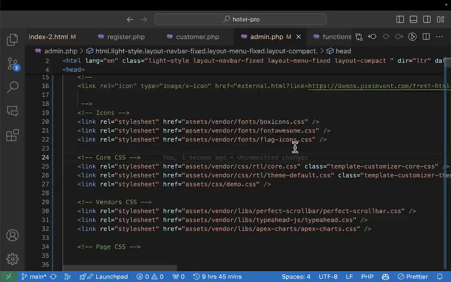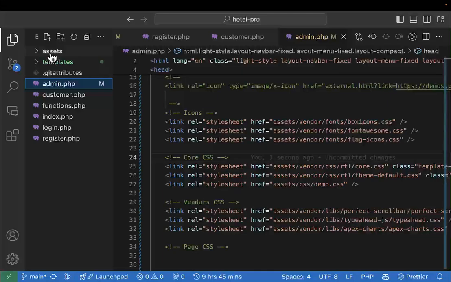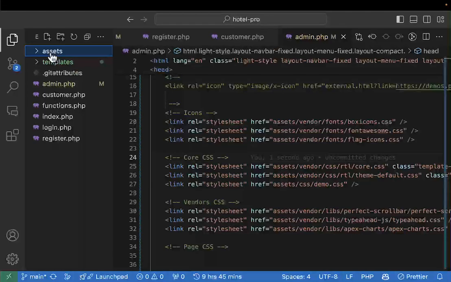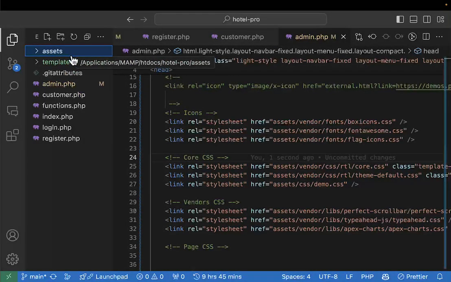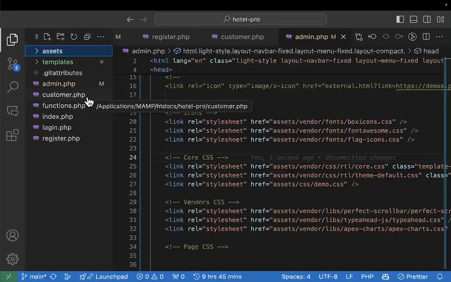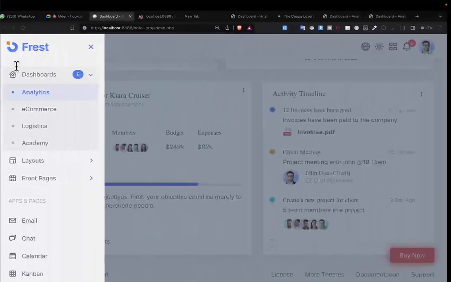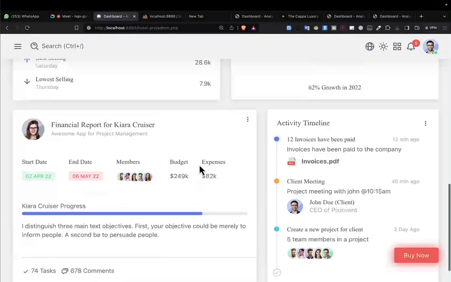It is collecting its data from this asset folder that I copied and put here. So if you're not seeing that, copy and paste here the asset folder from the other default asset folder that I've shared with you. Alright, so that's it. If I come and now refresh, we are able to see that.